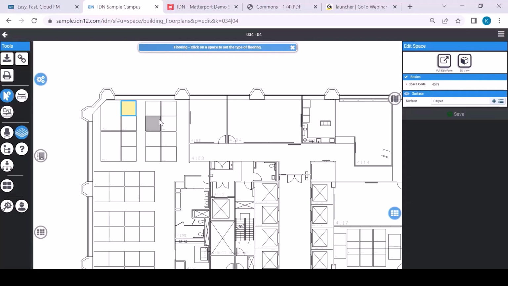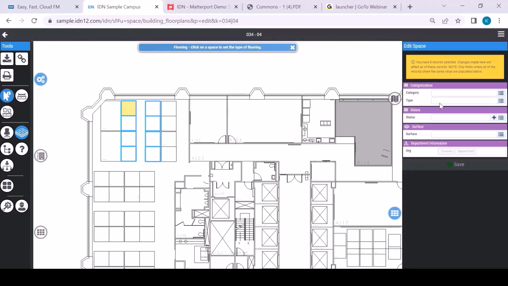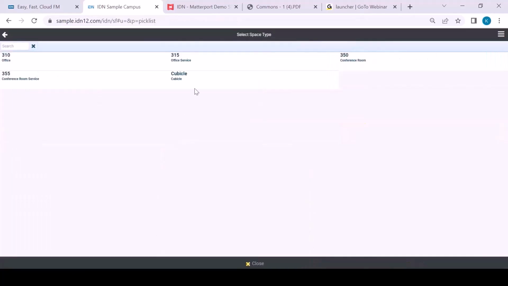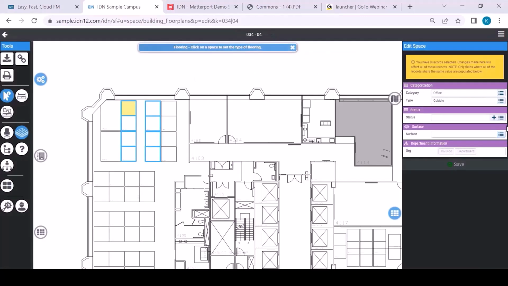I can also select multiple spaces. So instead of just selecting one at a time, I can hold down the Shift key, and I can do a multi-select like this. And it says you've got 8 records selected. So I can take them all and, in this case, categorize them. I can say they are offices, they are cubicles.